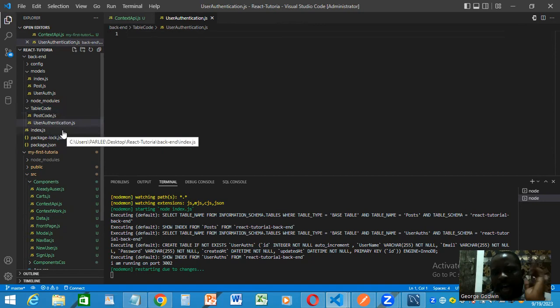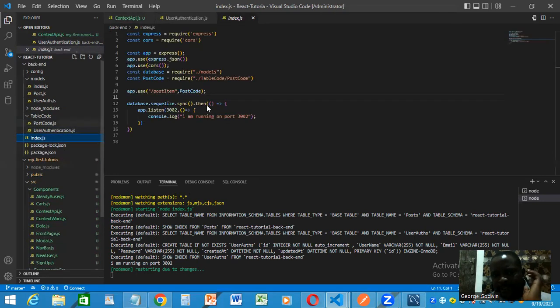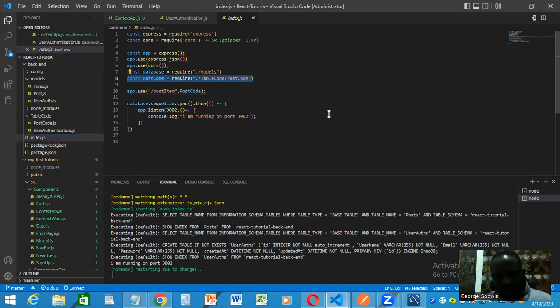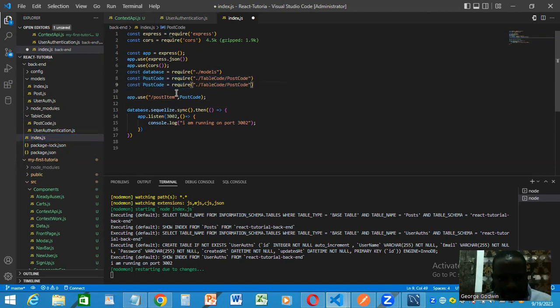What else do I need to do? I'm going to come to my index, then I'll do the way we did for the postcode, if you can remember. So all I need to do is just to copy this, and paste it here. Let me call it user.